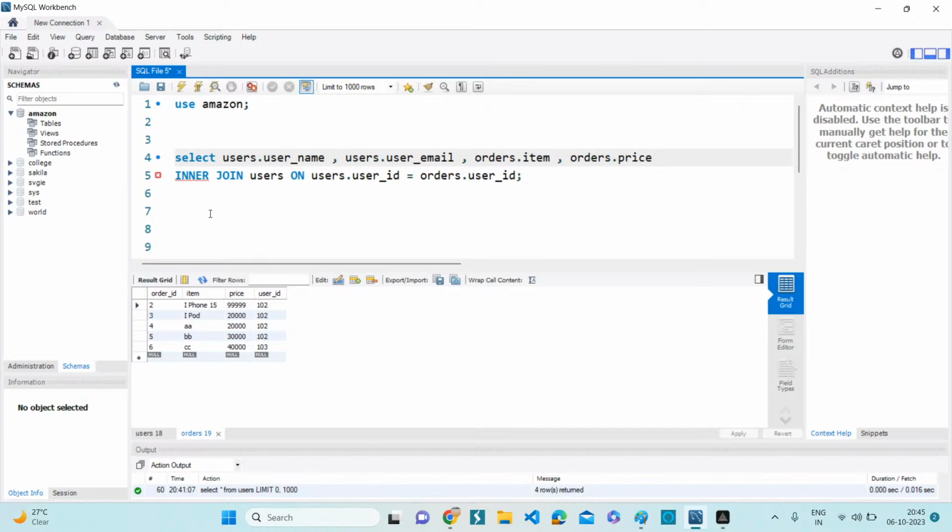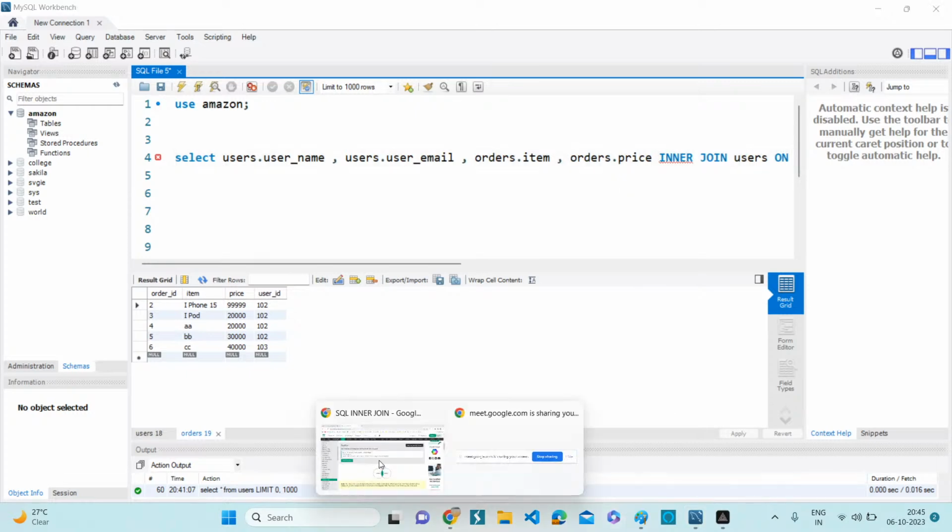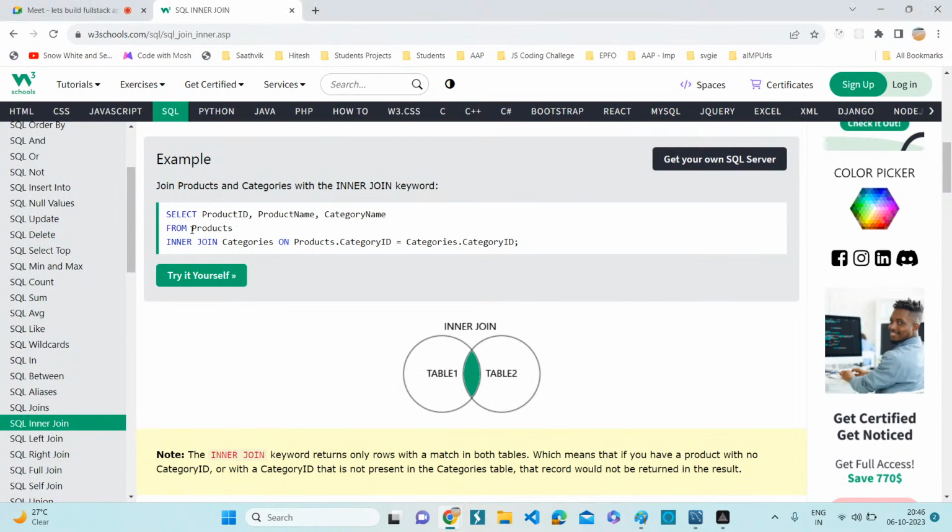Where do we need to give a semicolon? There only, after orders.price. No, if you give a semicolon, that will be a different statement, right? Something is wrong in the from. Sorry, I understand the mistake.